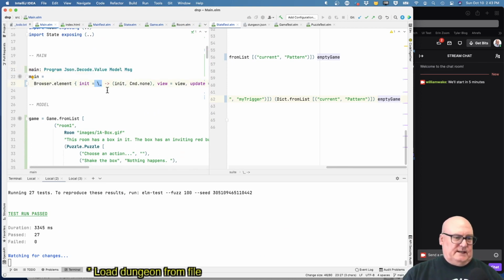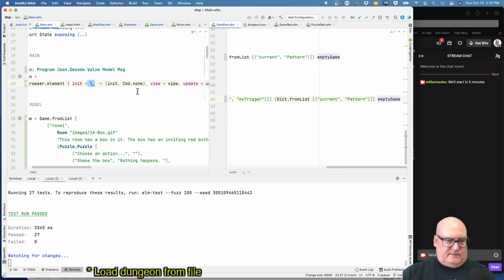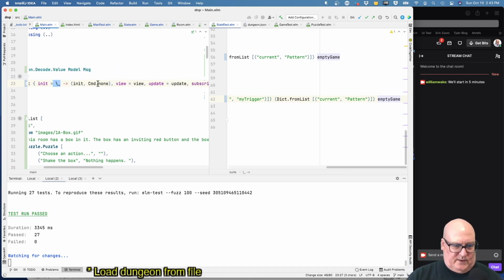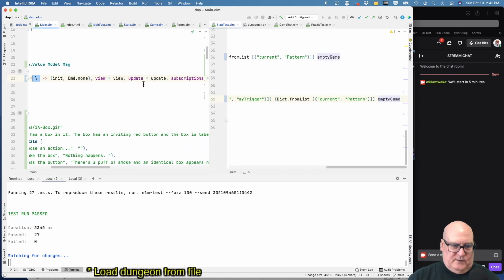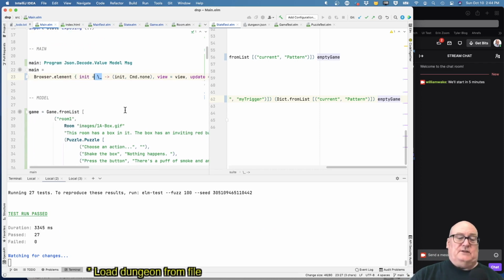Anything JSON can get, it does, and I think it defaults to empty, so we'll call that a wrap. And it produces an initial state and initial command. It has a view that turns that model into HTML, and the update method is taking a message and model and producing a new model with a potentially new message.